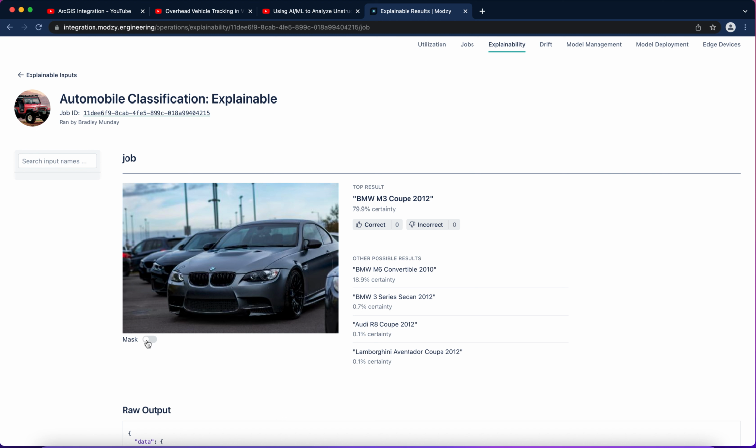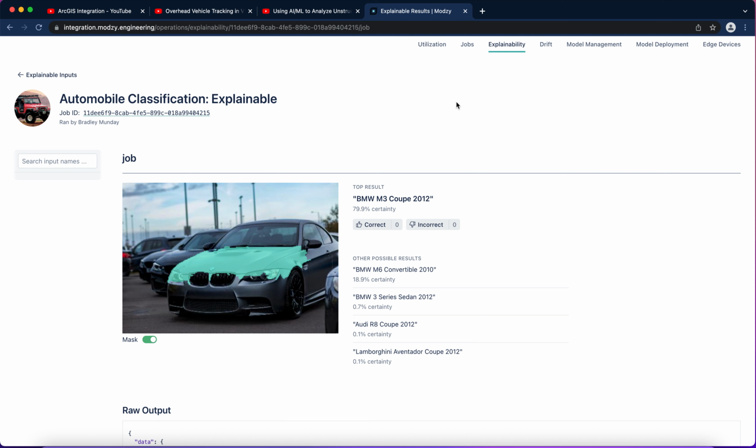And we can see here with our explainability technique that the reason that this model predicted that this was a 2012 BMW M3 Coupe was because of the shape of the hood. Maybe the BMW logo is included within that mask. And this really allows you to understand why models make their predictions and consequently gain trust in that model. Right?